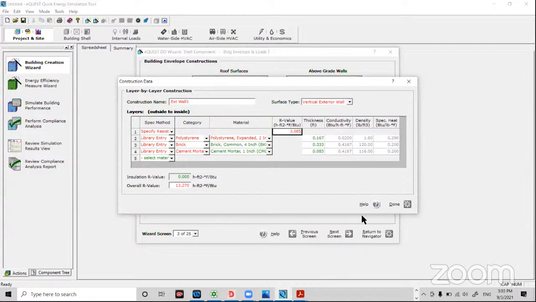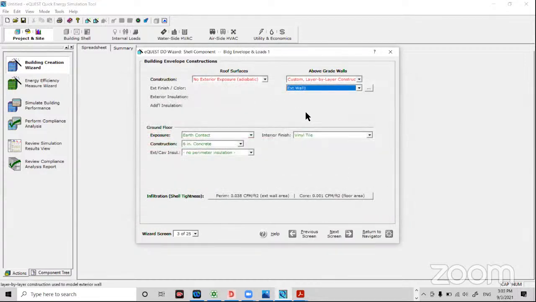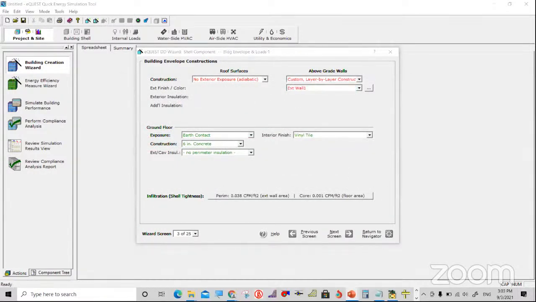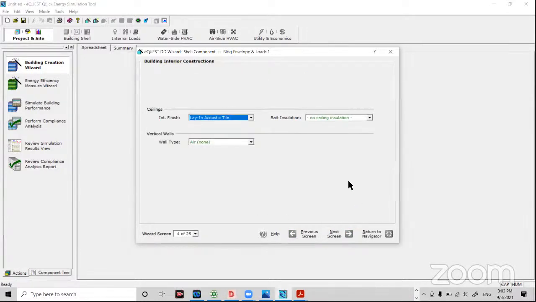And then select OK. Done. This completes our roof and above grade wall details. Then go for the next screen. Wall type, it's mass. So you have to select this.